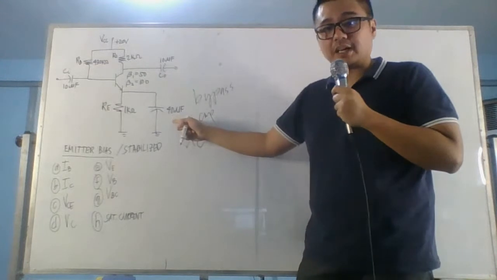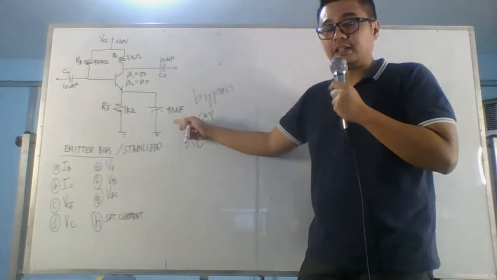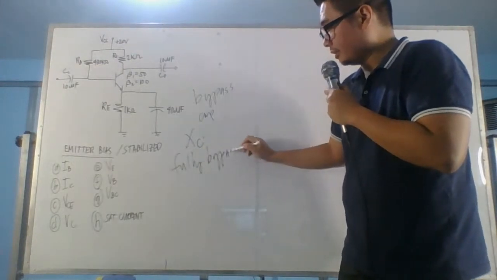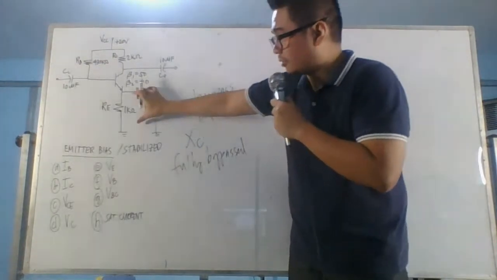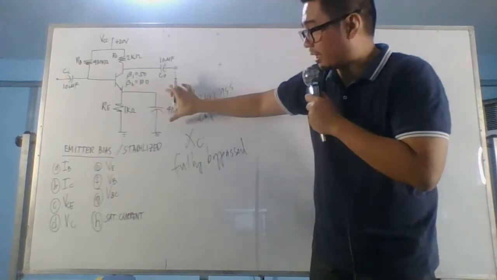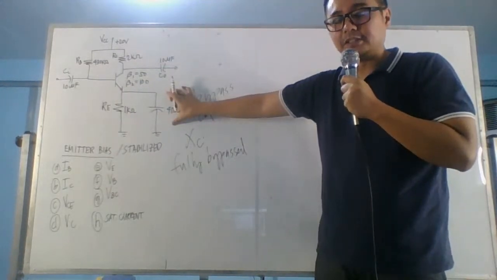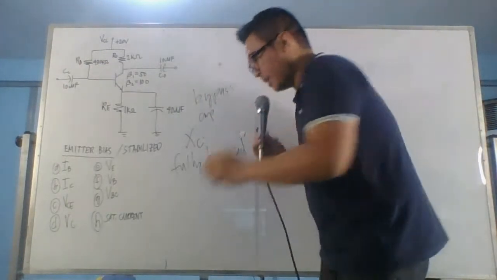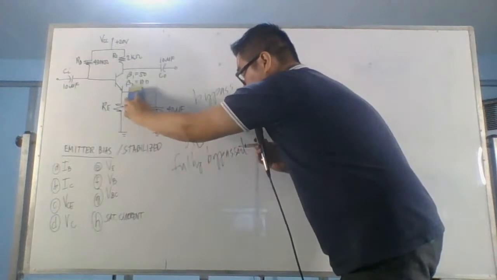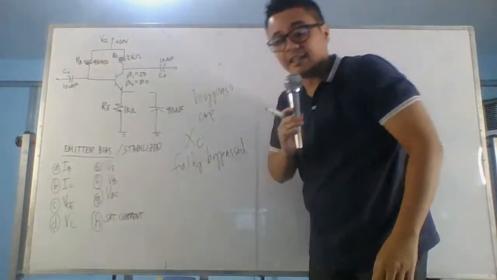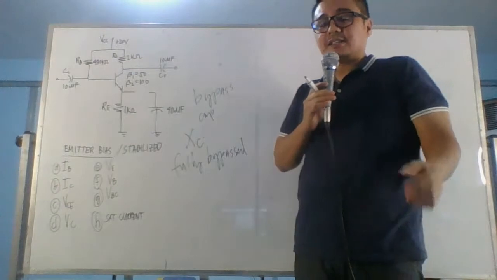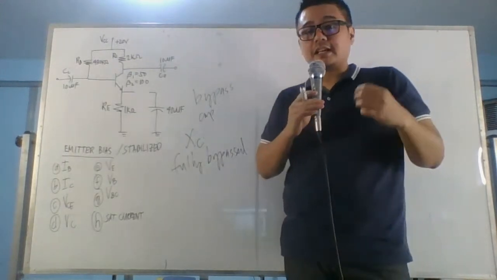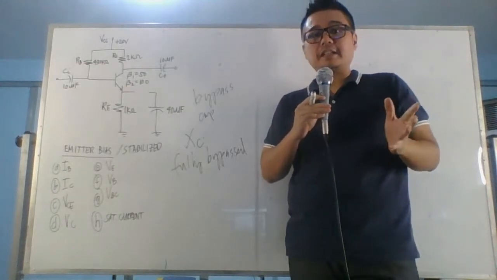Pero kung base dito sa bypass capacitor natin, this is called fully bypass. Fully bypass. So ibig sabihin, yung buong resistor nakakonect kay bypass capacitor. Okay? E meron pa tayong unbypass. Yes, meron tayong unbypass. Tatanggalin lang natin yung bypass capacitor dun sa ating resistor. But what would be the effect? Sa DC analysis, wala siyang effect, but sa AC analysis, magkakaroon siya sa kanya ng significant effect. So darating din tayo dyan.